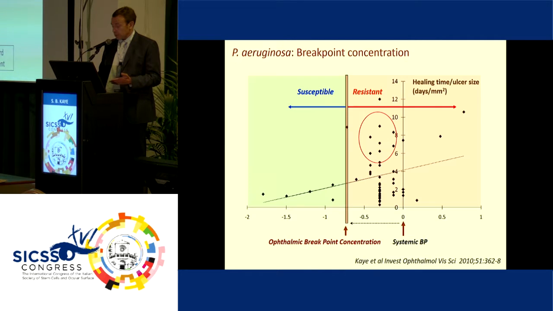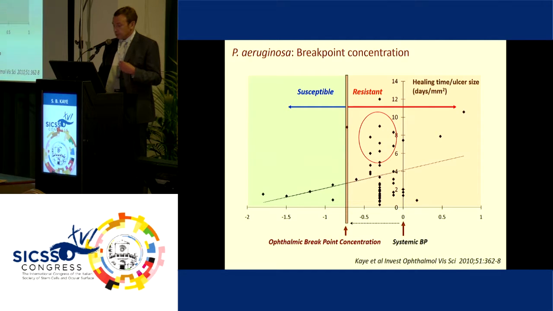The next thing to consider is, what about the organism's behavior? So showing you over here is a graph whereby on the bottom axis you've got the concentration of the antimicrobial, and going up you've got the clinical outcome. And you can see there's a relationship between the antimicrobial concentration and the clinical outcome, but not all organisms follow that. So you've got a group over here which tend to behave differently.